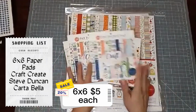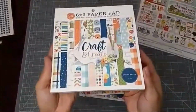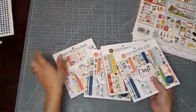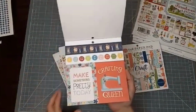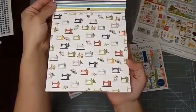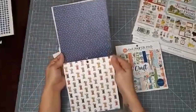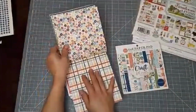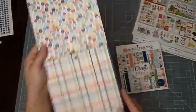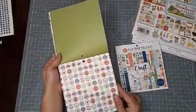So I made an order to Echo Park Paper Company before Christmas time. I had a commission order come in, and so I used some of that money to get me new papers for my scrapbooking, because I was really, really low, and it's not very often that I'm able to buy such large quantities of paper at a time. It's usually just one or two, and I have to have a project in mind before I buy it, because I'm just economical that way. I don't like wasting money if I don't have it.